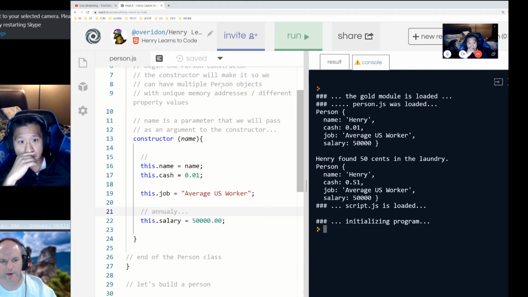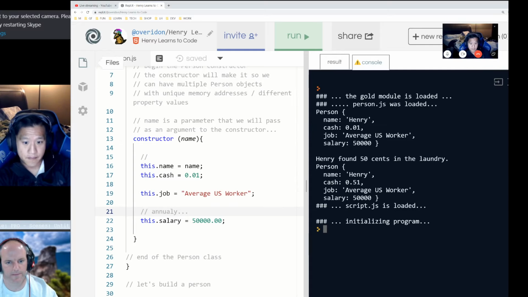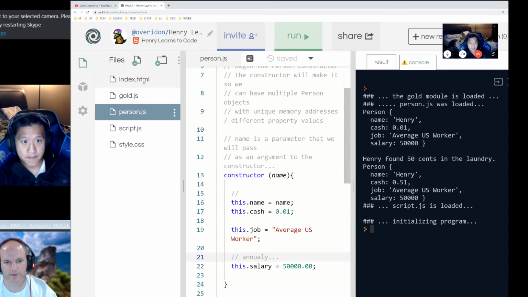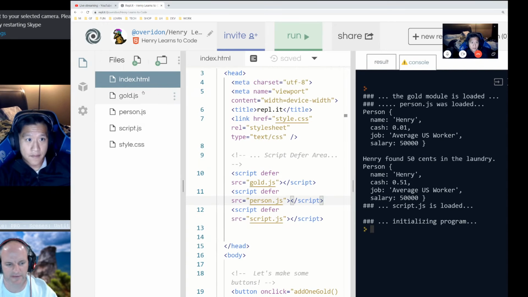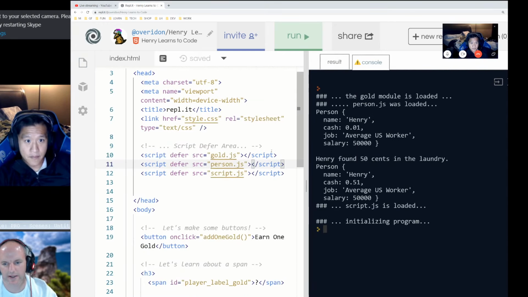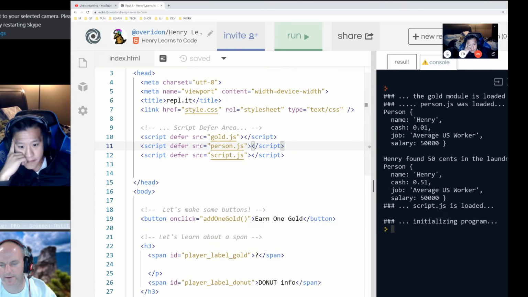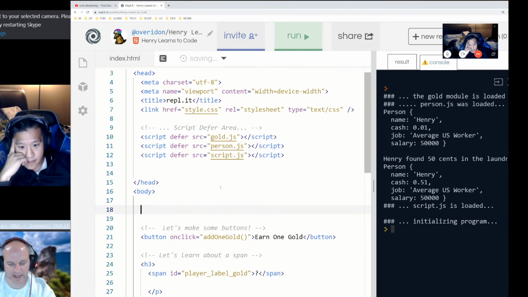But do you want to get it so this guy shows up in our HTML program? Okay, so let's go into index HTML again, everybody. And then at the top, I'm just going to add a table here.